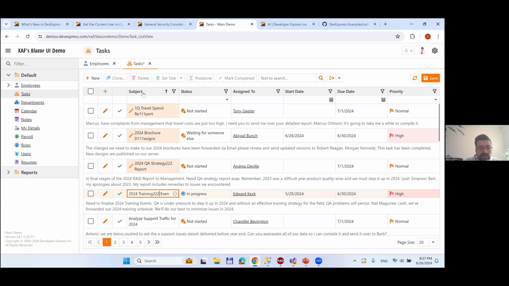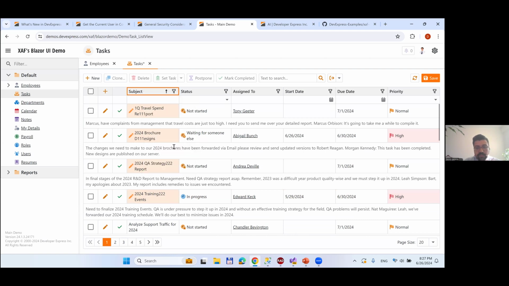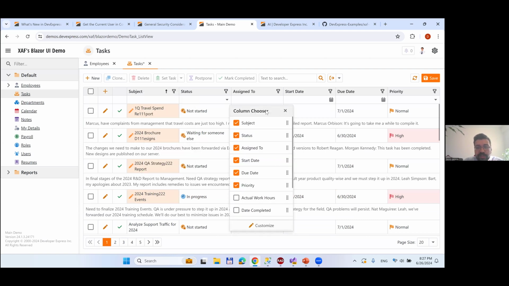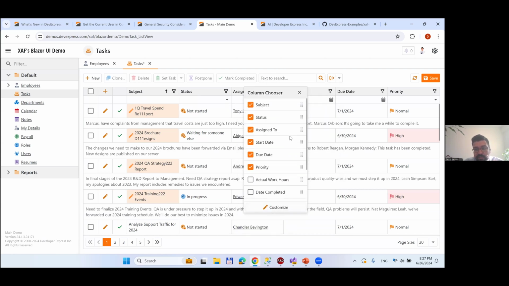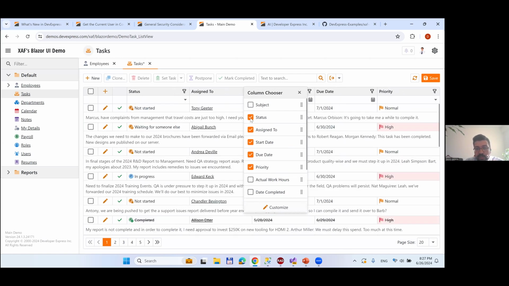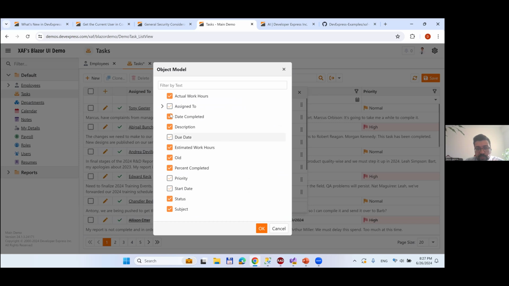It's also, I think, important for customers to get greater customization capabilities. I mean, beyond the standard column chooser button, you can just show and hide columns, and now you can add additional columns exactly as you used to do in WinForms.